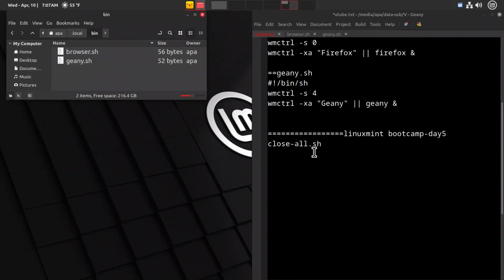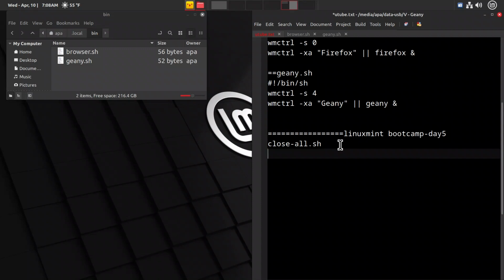This script will allow us to close all the applications, whether in other workspaces, and an important thing is it'll do it safely. If you have some unfinished or unsaved file in Geany, it'll give you a chance to save it before it actually closes all the files. That's very helpful, and we can also put that in a keyboard binding.